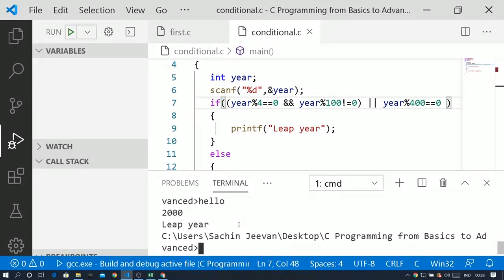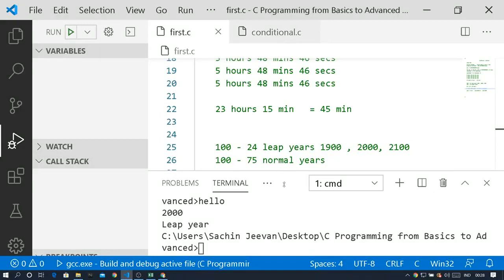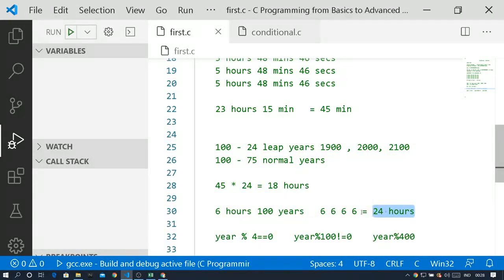I hope you understand the story. To adjust for the missing time, for every 4 years they add a leap year, but every 100th year they reduce it and do not take it as a leap year, and every 400th year they take it as a leap year. So every 4 years you get a leap year, every 100th year you don't, and every 400th year you do.